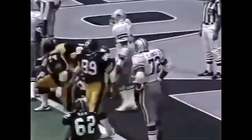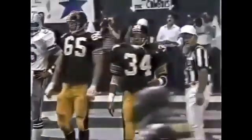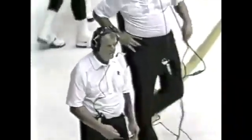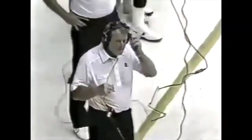Abercrombie jumped. There was nobody there. He came down and then jumped into the end zone. They're all looking for the pass. And Chuck Noll crossed him up. Made it look like he was willing to go to the passing game. He called the 3rd consecutive run, went back to the left side, and they were able to get it into the end zone. Very, very nice call.